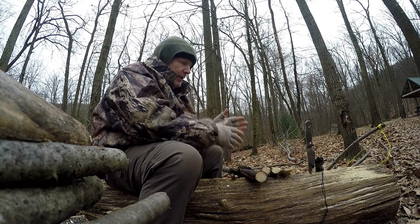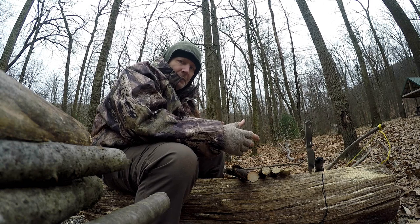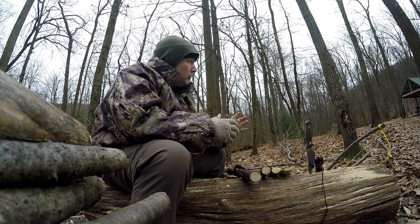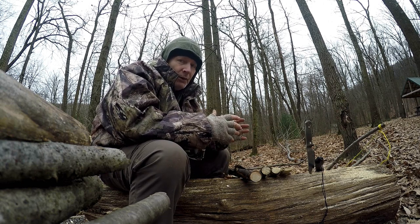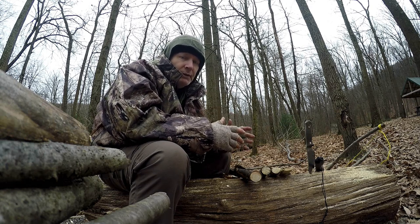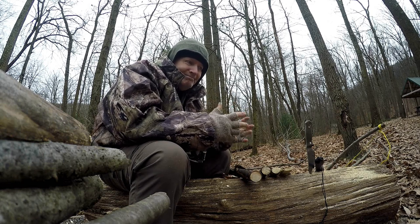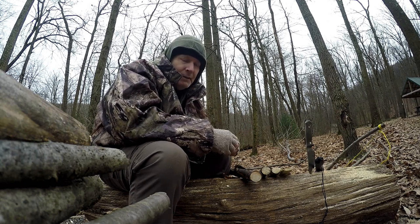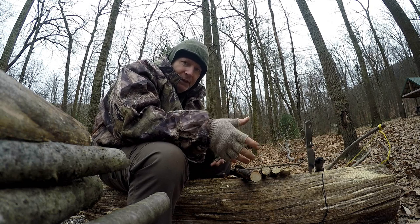So there you have it. Just wanted to show you how to ID the tulip poplar. And I'm talking about realistically, right? You can go up to a tulip poplar tree and identify it by its bark. But I'm telling you right now, a lot of trees look the same. It's difficult to ID by their bark. You know, I know some botanists who can't do it, right? So you've got to use other methods that are easier to ID the tree with, and that's the leaves.